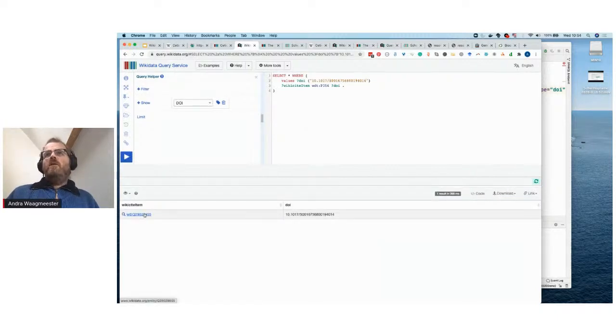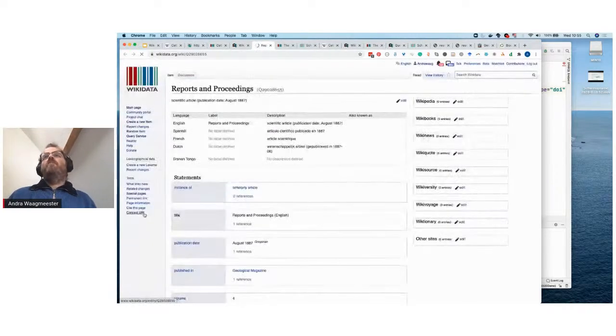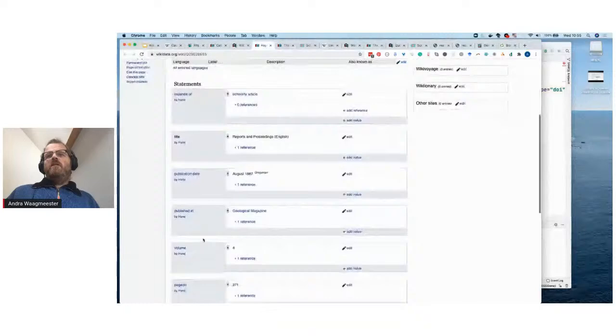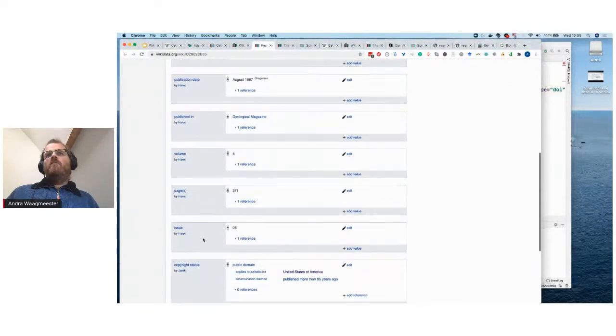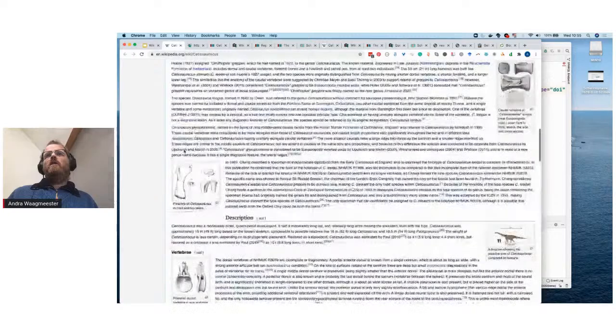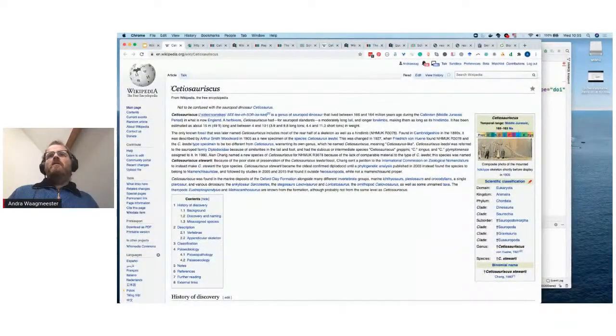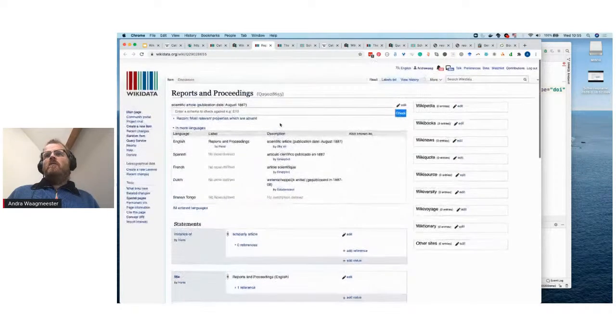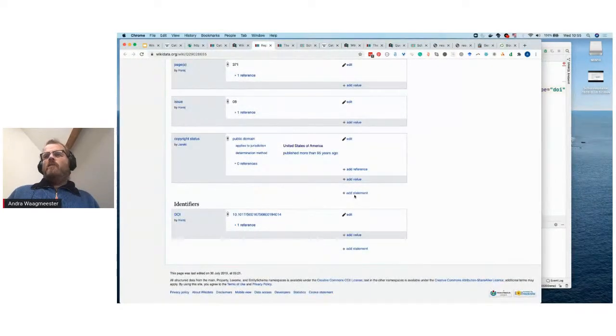So then we can go to that item, Reports and Proceedings. It's a scientific article, published in 1887. It came from this Wikipedia article, which was this ID. And we can now add main subject.